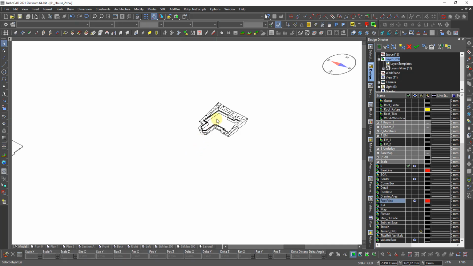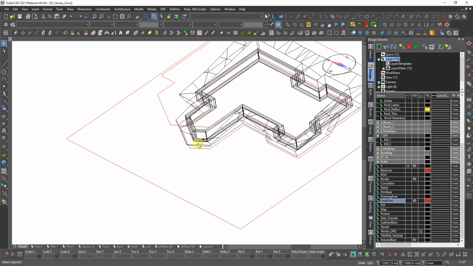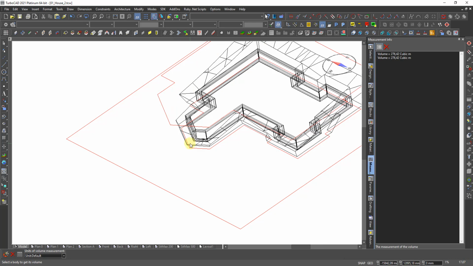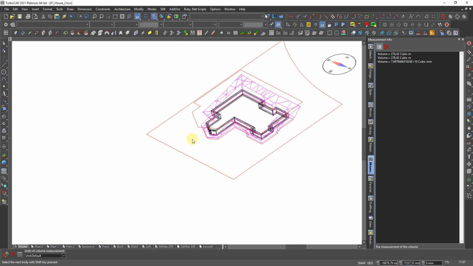So another word on this one. If I go to this, I can say I want to know the cubic volume, and I select this one, and you see this is 8 cubic. That is what we should fill in after we are digging out this part.